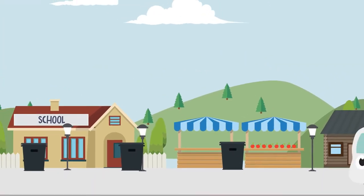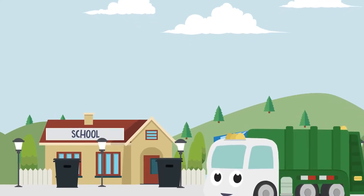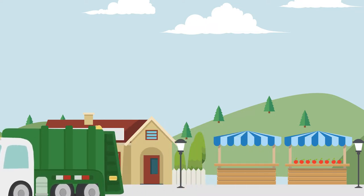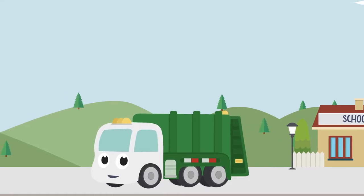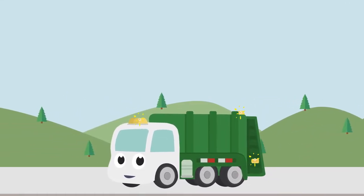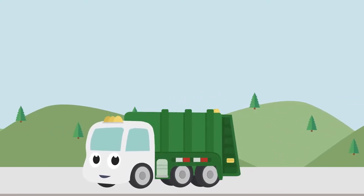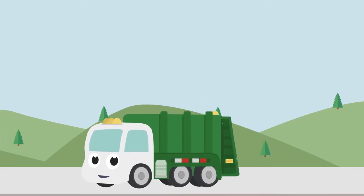Oh, that is my friend Daniel, a garbage disposal truck. He keeps our city clean and beautiful. He goes to your house, school, or campground, and wherever he is needed, and picks up the trash. Just be careful with them when you see them go! Some big trucks and heavy equipment have special lights called beacons that help people see them. Garbage trucks always use their beacons when they empty garbage in your town.